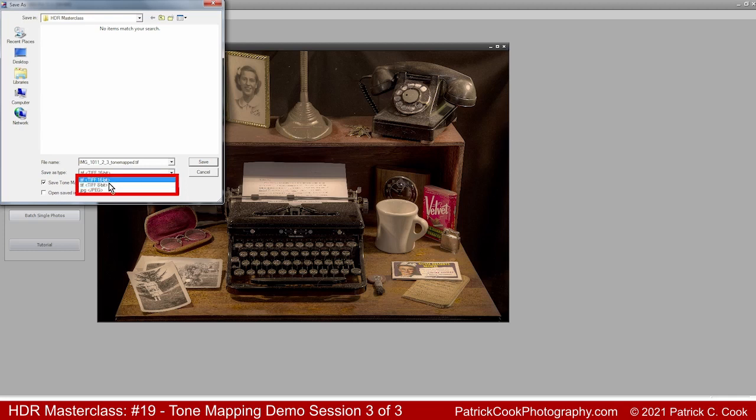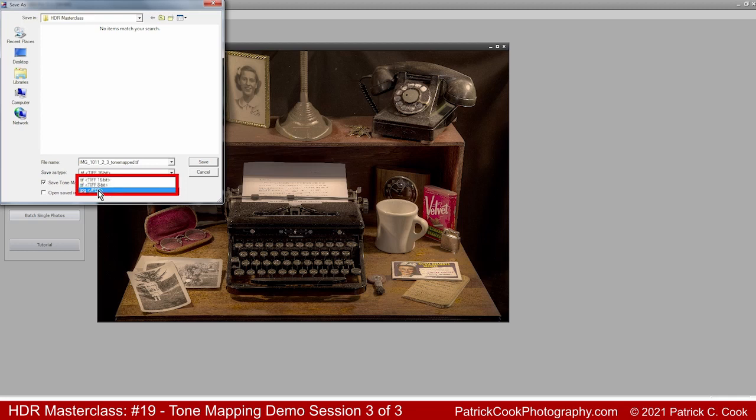So I will typically save my images as a TIFF. I like to save them as a TIFF 16-bit because I'm going to get the maximum amount of tones stored in my file. Obviously the file is going to be larger, but the TIFF gives me an opportunity to work with a non-lossy, or I should say a minimum lossy file format.